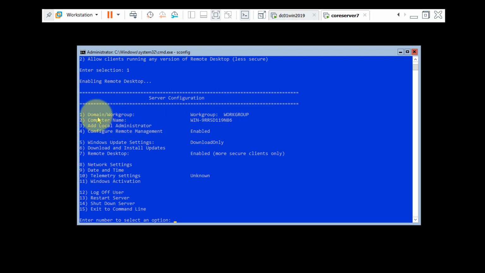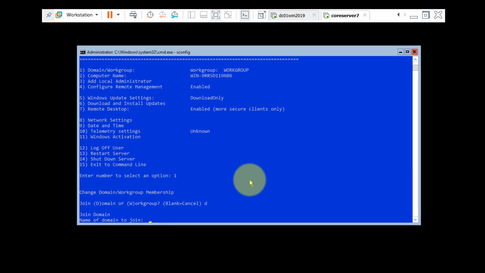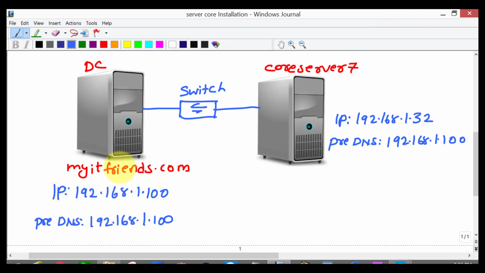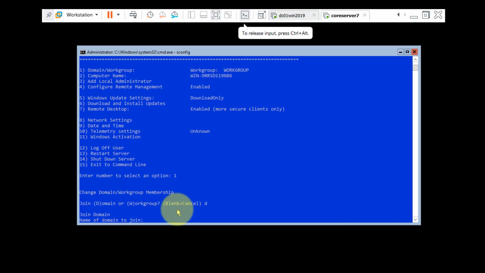Now I am selecting domain/workgroup to join. D for join, enter. We need to enter the name of our domain to join. That's myitfriends.com, so I just need to enter myitfriends.com.